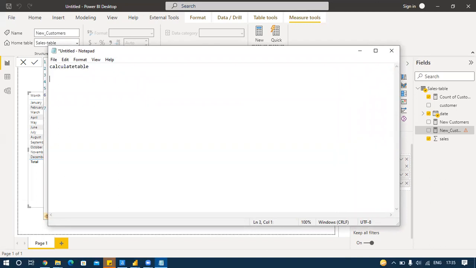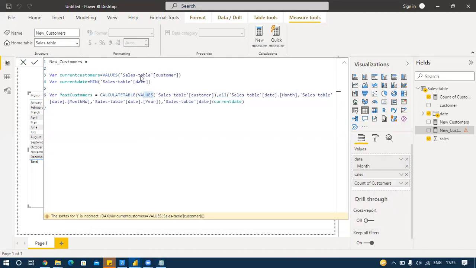This calculate table basically expects a table, first table or custom table, as a first argument, right? What I have done, this custom table is something like I have used a function. The custom table can be a single column, can also be a table, like I have mentioned. If you take these values as a separate table and keep it, it actually acts as a table. In the past class, I have explained this. So this is a table.